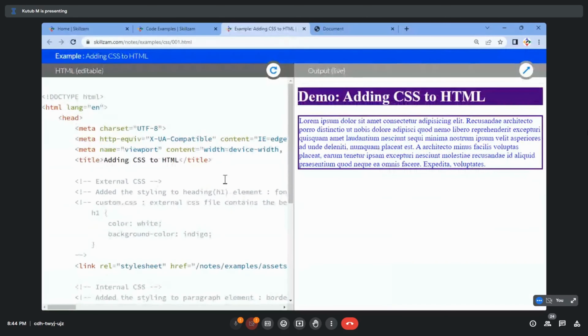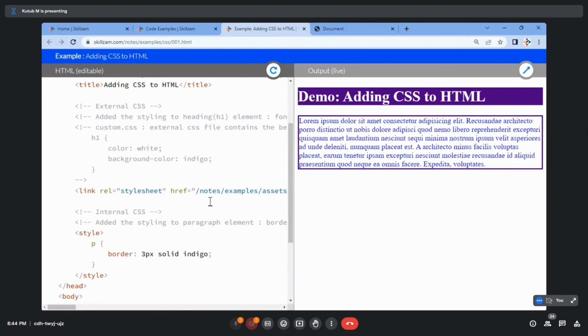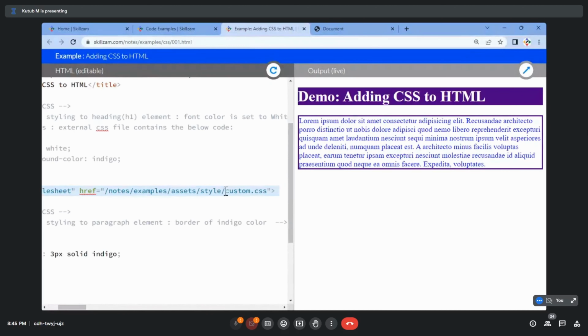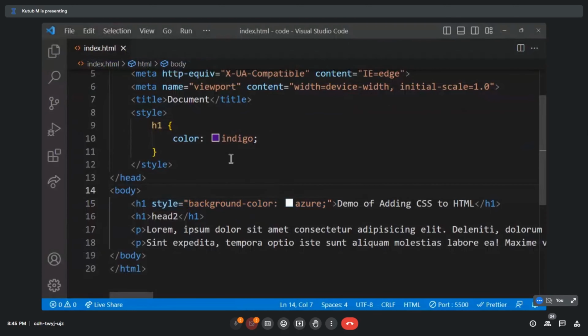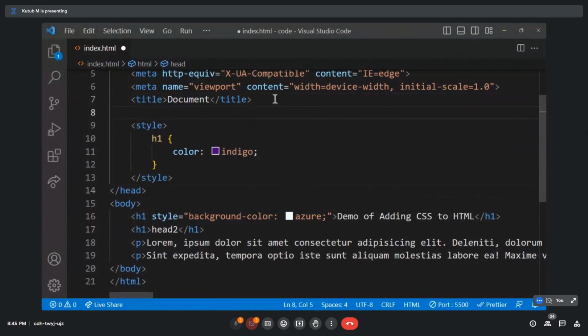And now, what else we have: one is inline, another is internal, and another is what we call external CSS, using the link tag. This is called external CSS. Why? Because you are creating a CSS file itself and you are trying to add it. That is called external CSS. So there are three ways, and let's see the third way as well, how to do it. Here I'll try to use a link tag.